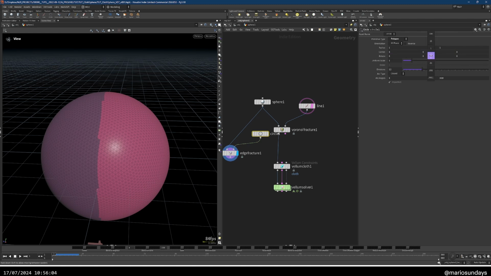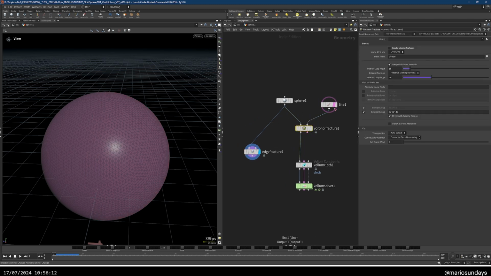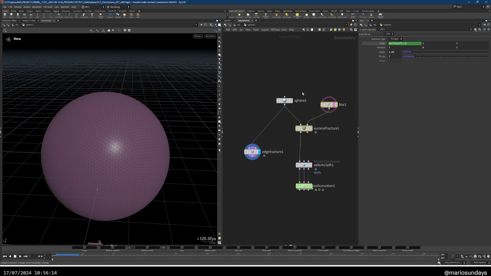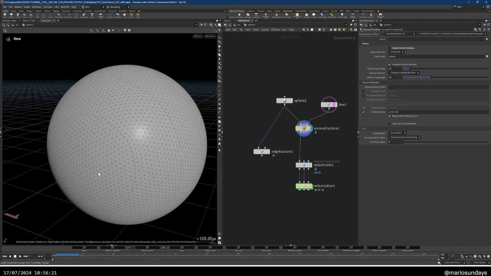I was just trying to rotate this so you can see that it cuts the geometry. That's exactly what we want, but we want to keep using this Voronoi because I like this setup. So we need to come up with a way to convert these slices or these edges into curves, right?